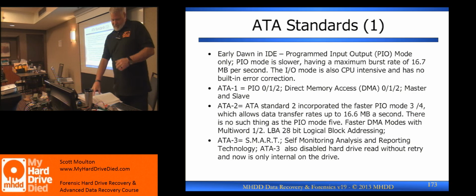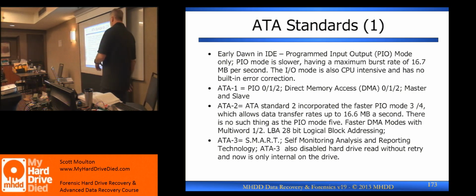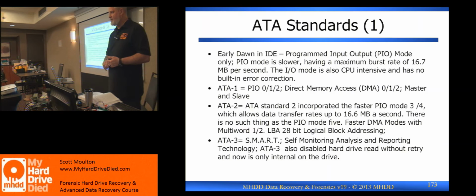So page 193 in the book is where we need to be, because I'm going to start talking about these ATA standards again and try to make sure that these are clear to everybody, because this will be the stuff that makes its way into every tool that you use. And if the tools don't have these controls, then you're using the wrong tools. So InCase is not a data recovery tool, even though they like to believe they are. FTK is not a data recovery tool.